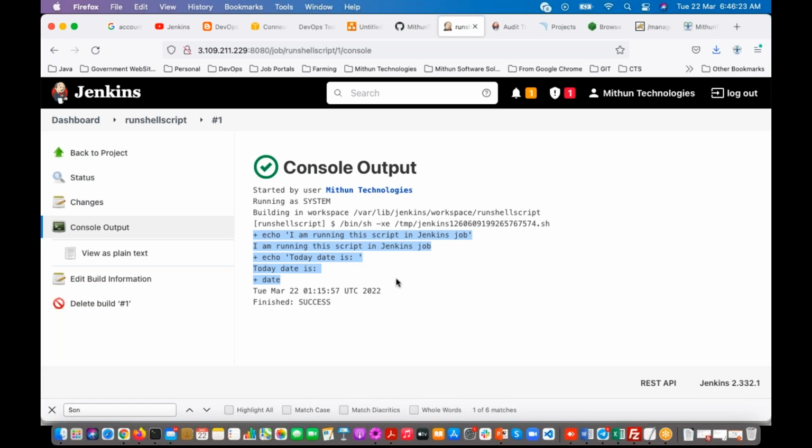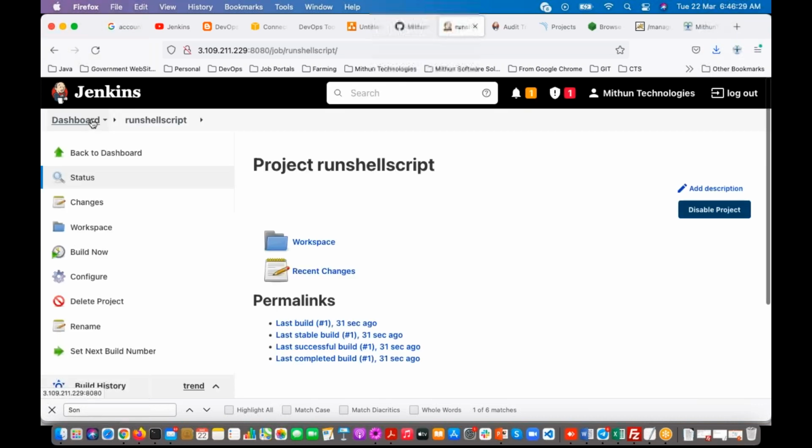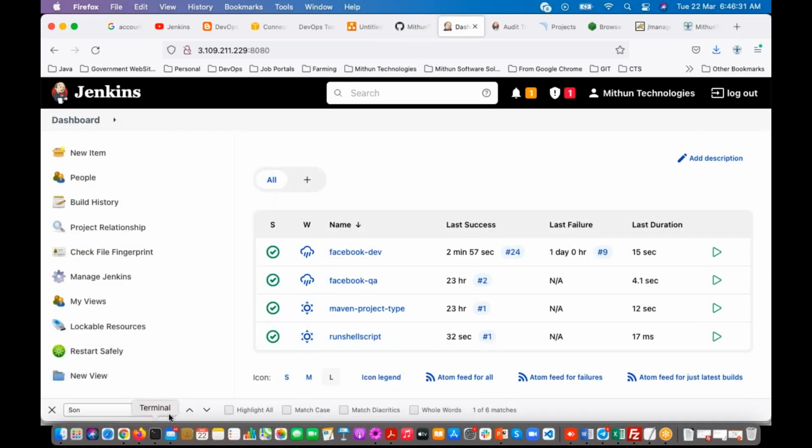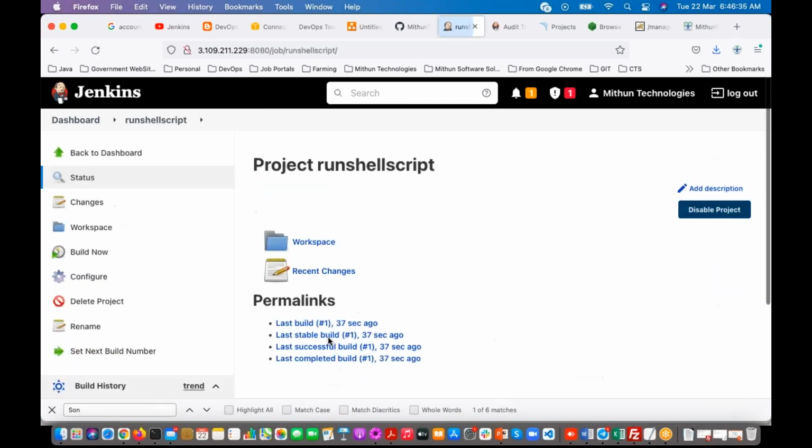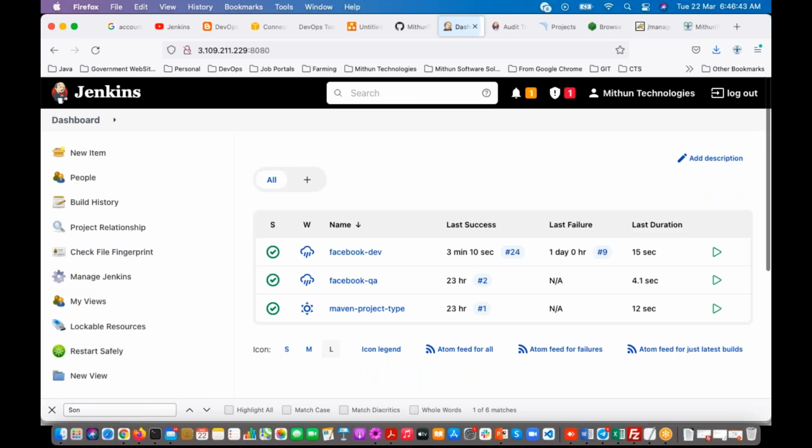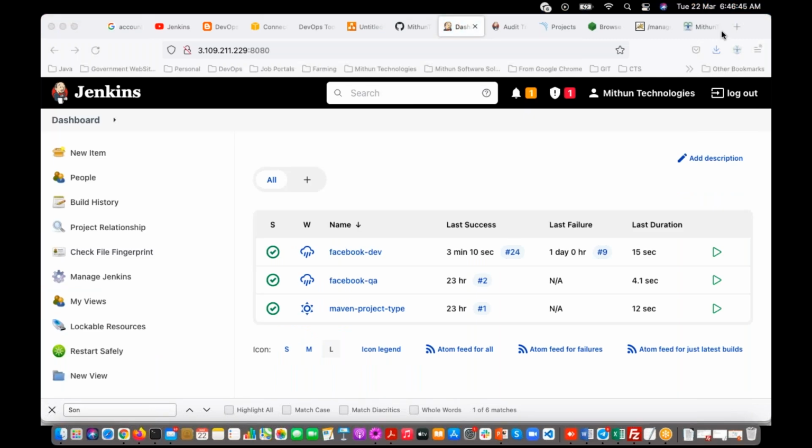So like this, you can run shell scripts also. So now, if you delete the job, how can we delete this job? See here, delete project. One option is there. Click on this one. See, it's deleted.